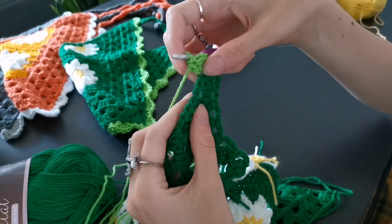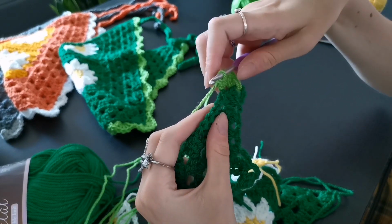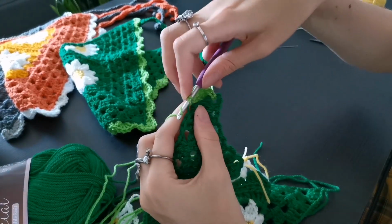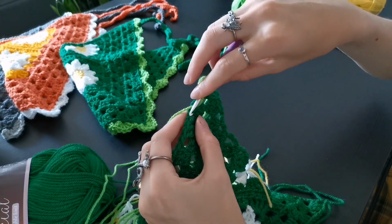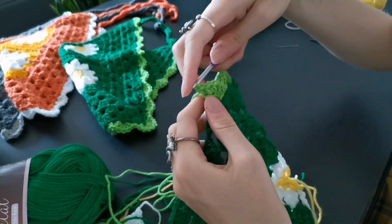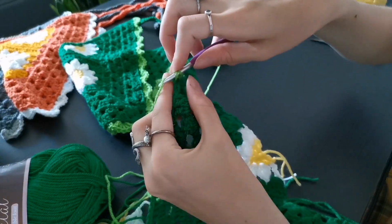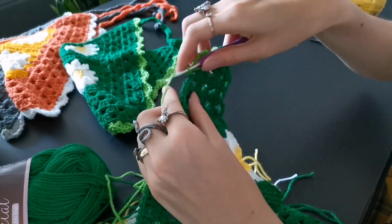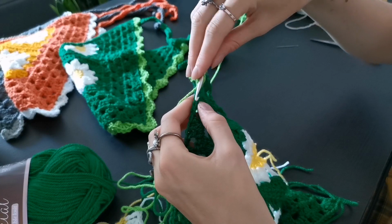Right, and then I skip 2, so I skip these 2 and then go into this one, and I make a single crochet. Then I skip 2 again and do 5 double crochets into this loop again. So yeah, here's 5 again, and then I skip 2, do a single crochet, then I skip 2 again and do the set of 5 double crochets again.